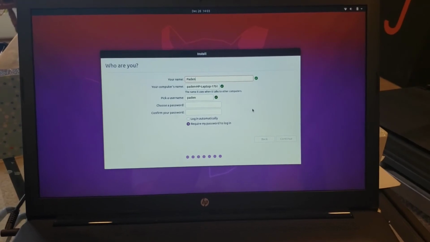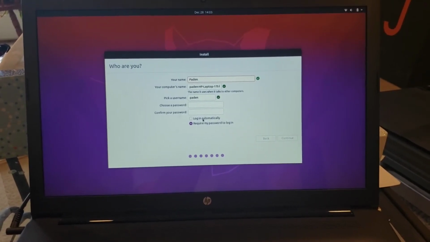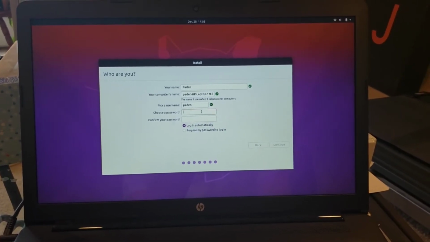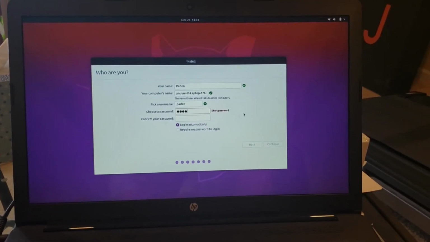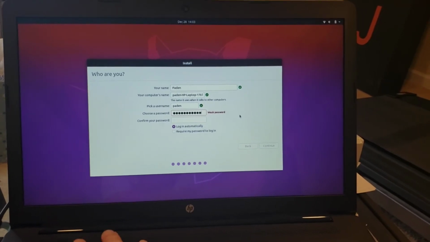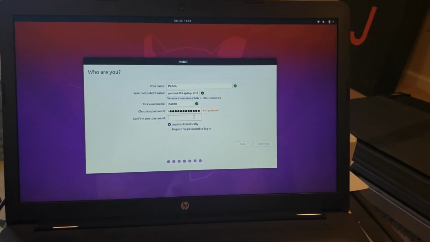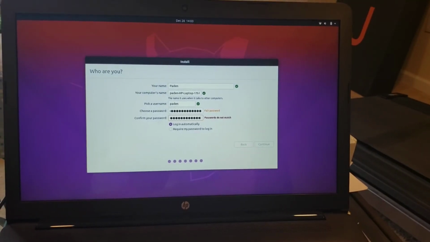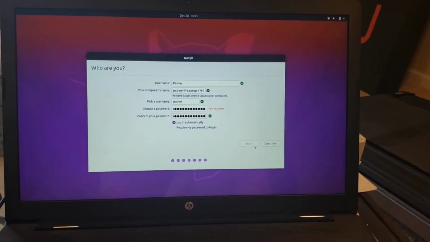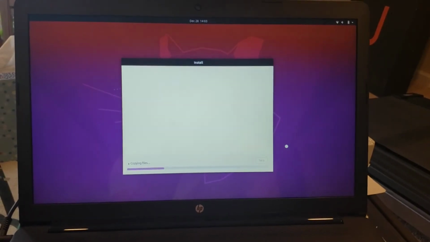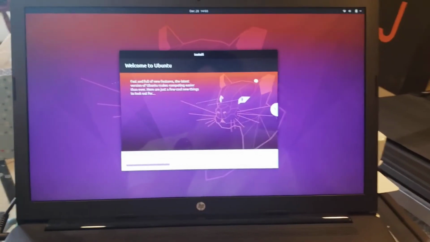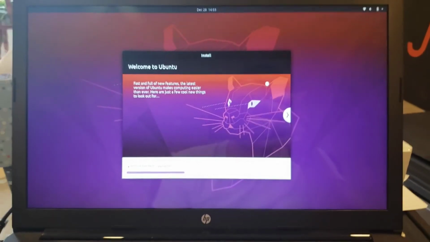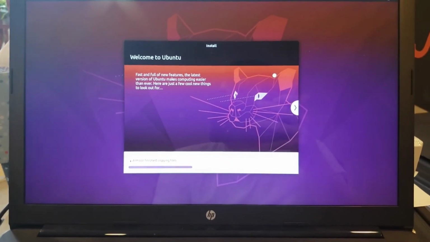I'm going with whatever it gives me here and log in automatically without a password. Can I do that? No, I can't. Shoot. Alright. Another nice thing about Linux, it likes to be secure. It really can't allow me to log in without a password. Windows allowed me to do it, and you got to see it. So this is kind of nice security-wise, for any business use. It'd actually be really nice getting some businesses into Linux.